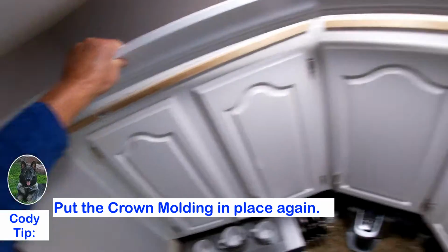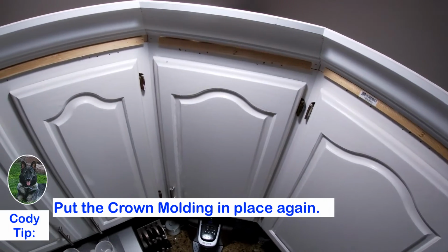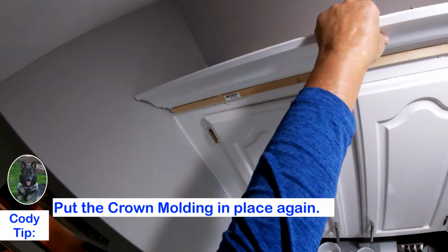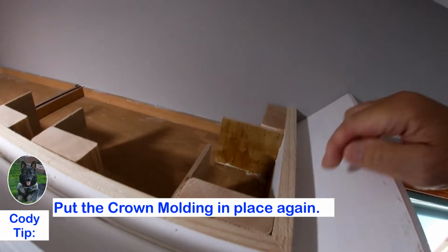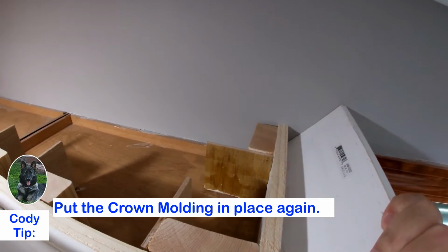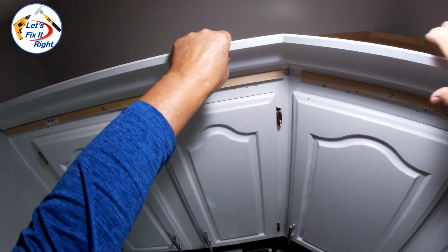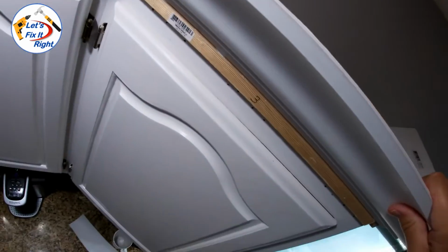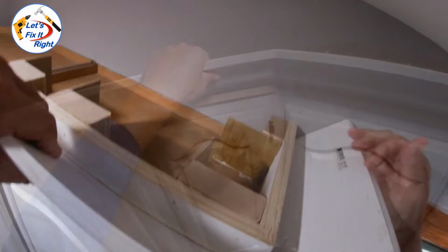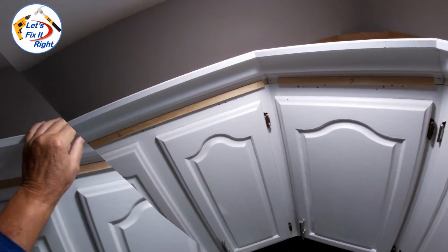I'll now put the crown molding in place over the construction adhesive, and as you can see, it's squeezing it in nicely in the back. So we're going to have a good bond, and I'm going to push everything snugly in place. Okay, so that's pushed in snugly in place. So next thing we're going to do is nail it in place.